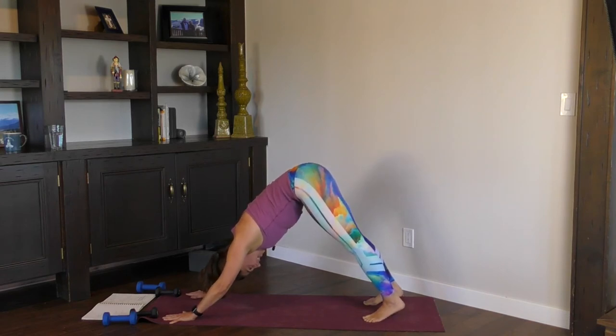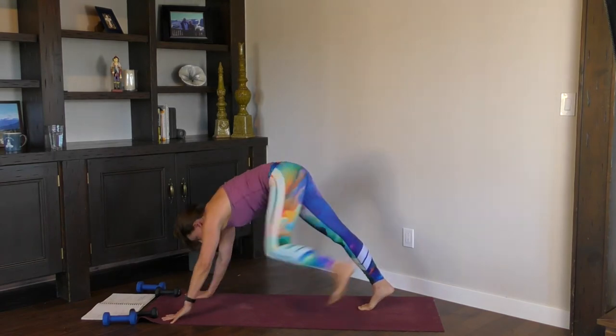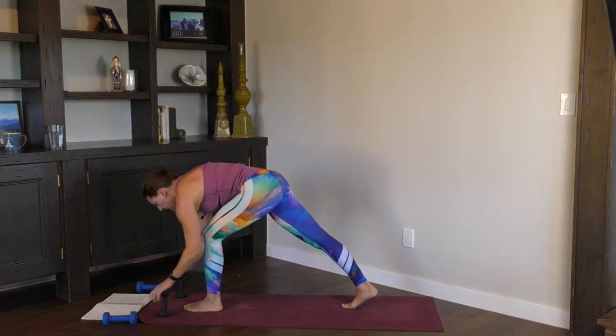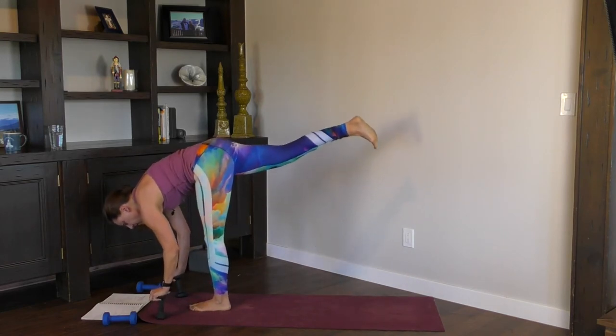We're gonna do the other side. So inhale, left leg high, low lunge. All right, you're setting up for standing splits. You can use the weights again. Just like to have that little elevation.